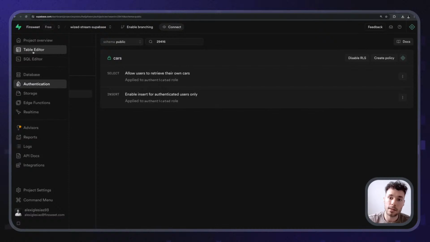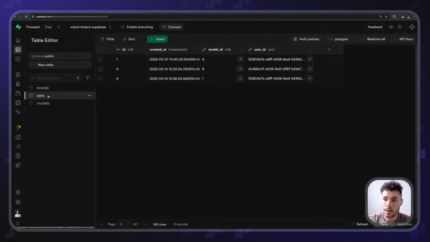So if we go back to the table definition in cars, we're going to see that each car has an ID, a created at, a model ID, and a user ID, right? So this policy is saying, if you're trying to query this, you're only going to get the cars that belong to you.